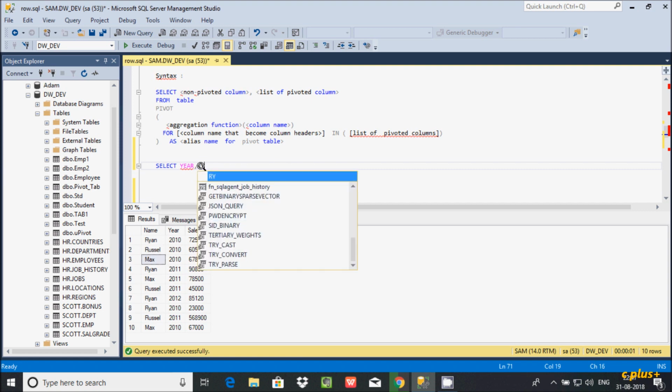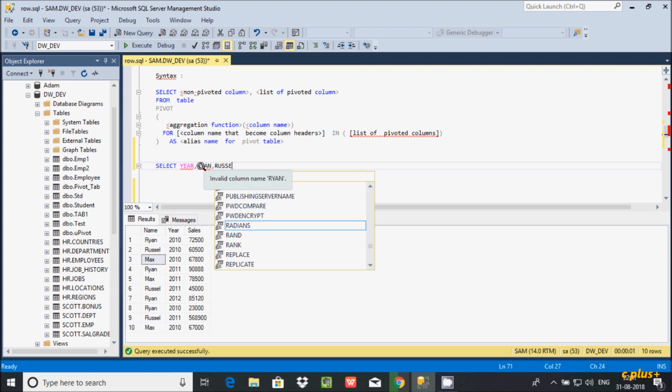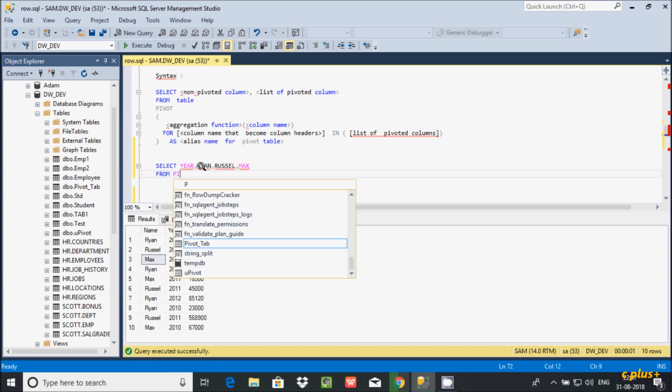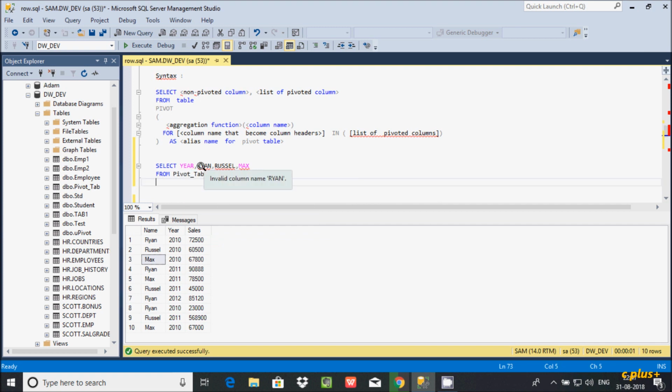So let's write Rayon, here Russell, next is Max. Hereafter let's give the table name in FROM. My table name is pivot_tab. Hereafter let's use the PIVOT operator.